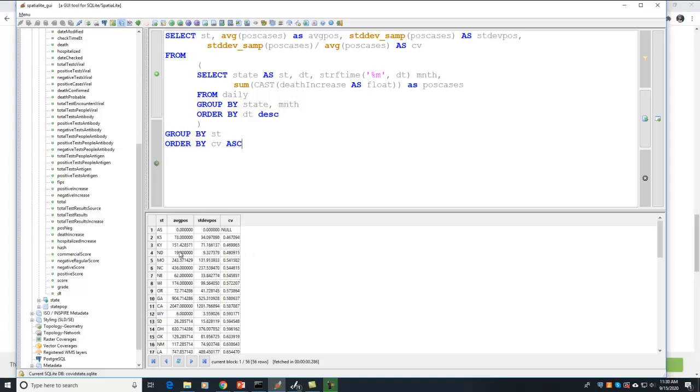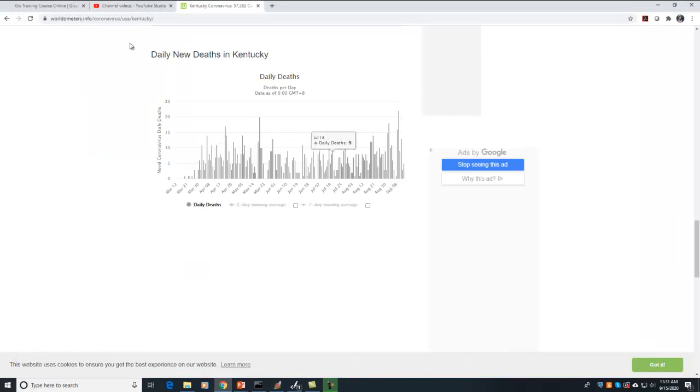So let's look at a state like, say, Kentucky. Kentucky has a very low coefficient of variation. And if I look at the worldometer and we look at daily cases, this is daily, this is not monthly, but notice we don't have something that New York had, this big, large spike of deaths, and then it went way down. Here we're relatively stable.